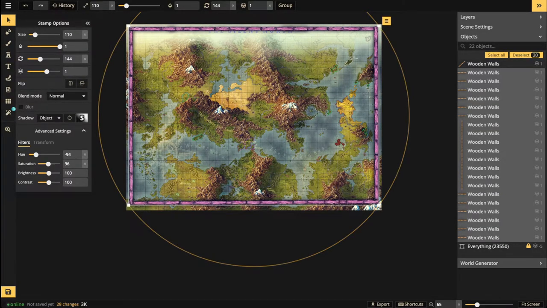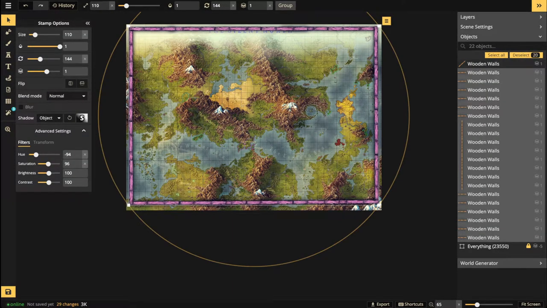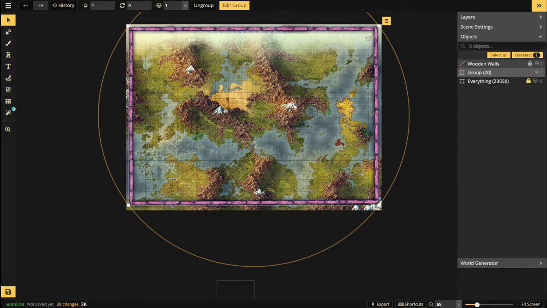So this is like the very basics of piecing together your matte frame. It's just kind of creating one corner and then piecing things together. And of course, once everything's been pieced together, you're going to want to group it, and then you're going to want to lock it as well. Or actually leave it open. You want to label it and call it a frame.